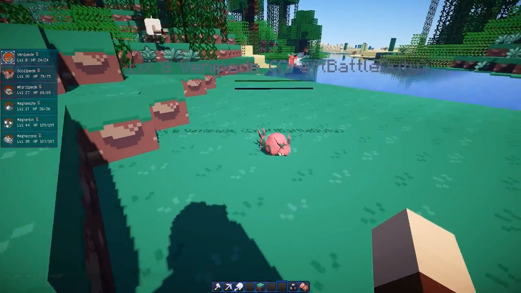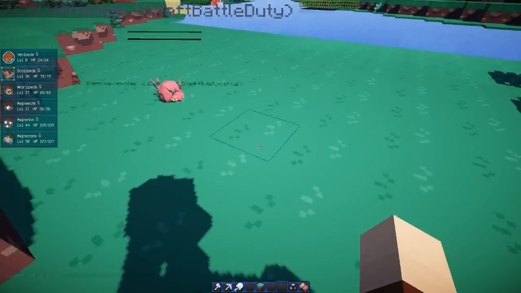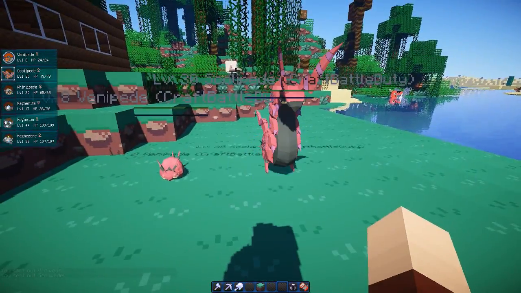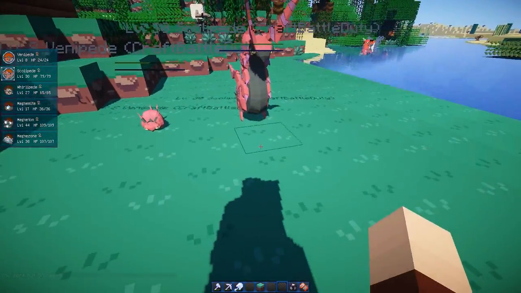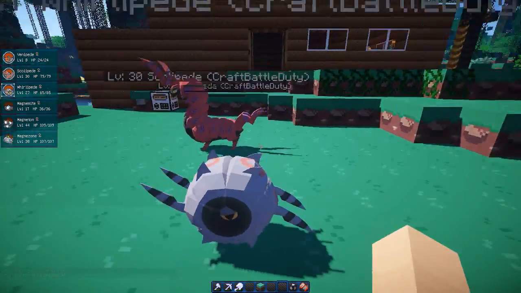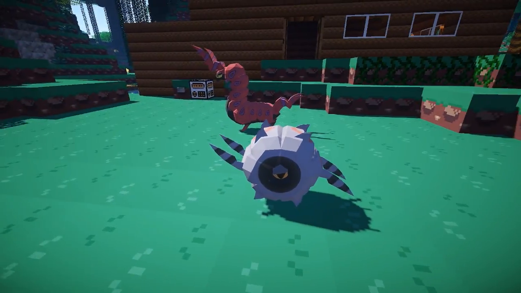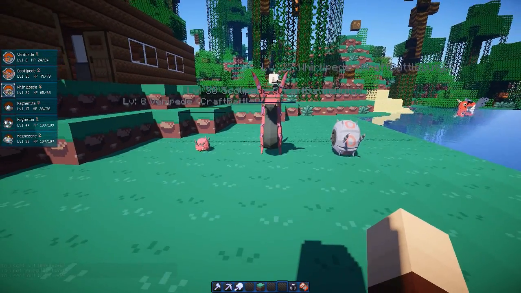So there's Venipede, who I actually got from a Wonder Trade, I remember now, from X and Y. And then there's a Scolipede, who I think is pretty huge. No, he's decent size, so these two guys. And then Whirlipede, who is a cool little Pokemon I saw on the live stream. He's pretty much a curled up one. It's really awesome. So that's that dude. And yeah, that's the Venipede line, which looks really sick.